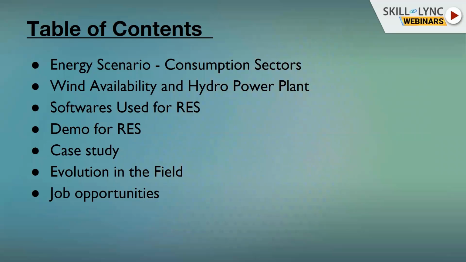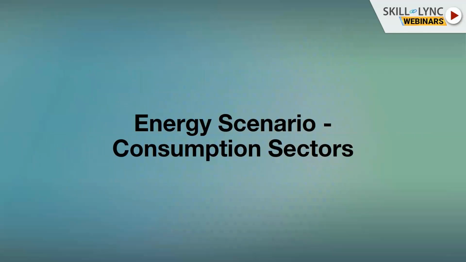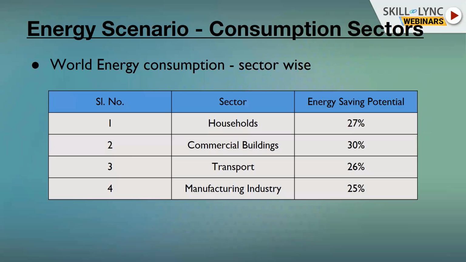Before that, we are going to see the evolutions. What evolutions happened in this field? This evolution did not happen in 1 or 2 days. It happened year by year, and it took almost 50 years. So let us see one by one. Let me go into the content. First of all, I'm going to explain the energy scenario.